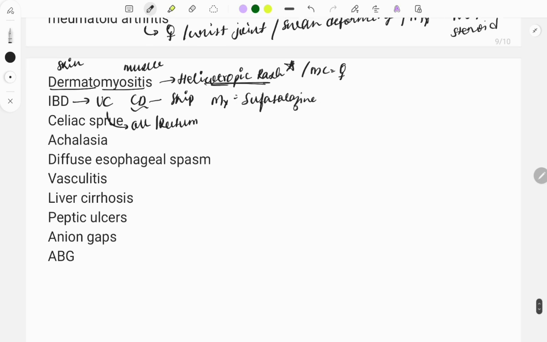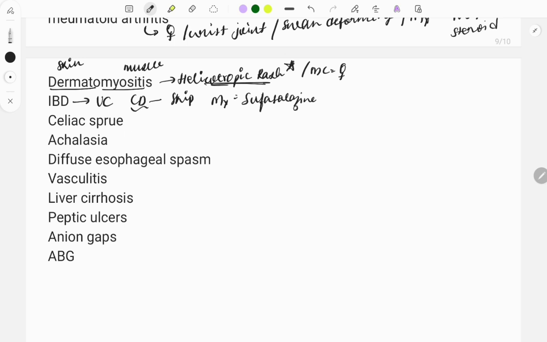Then moving on to celiac sprue. Celiac sprue is also an autoimmune disease. There will be autoantibodies against the intestinal lining, due to which there will be inflammation. And these are mainly due to gluten food. So a case will be given describing all these features, like there will be inflammation, then diarrhea and weight loss. And questions are also asked on the investigation of choice and the treatment.